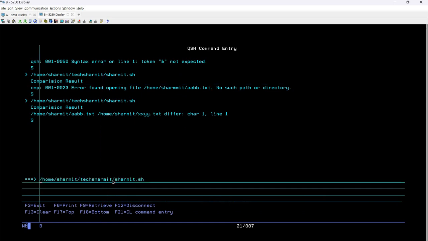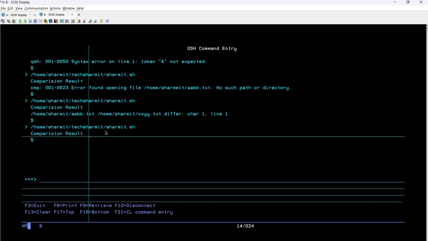Here we will run the script again, and this time you can see it is just showing the comparison result, but it is not providing us any output. Why? Because if everything matches, then in that case it will not return any kind of output. It just shows one text, which is there because we printed it using the echo command. After that it is not showing any output. So I hope this entire process is clear.